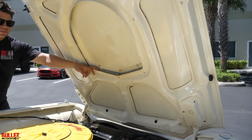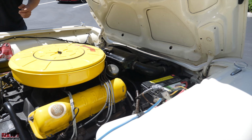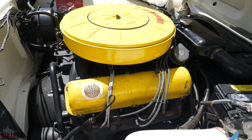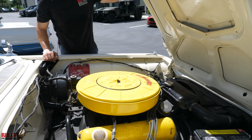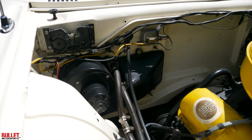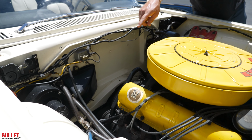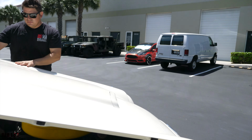So the air actually does come through here and go into the engine bay, cool it down, and give that air breather fresh air. It's actually super clean inside of here. Gearbox looks good. Got your blower motor right there, easy access. And then if you wanted to turn off your heat, you just twist that right there. So say you had a leaky core, you could just twist that off. You close it.